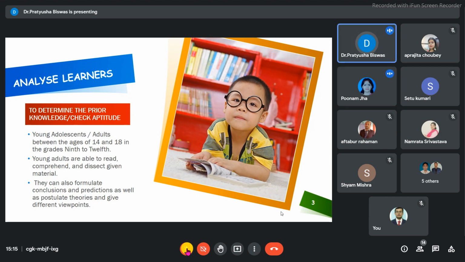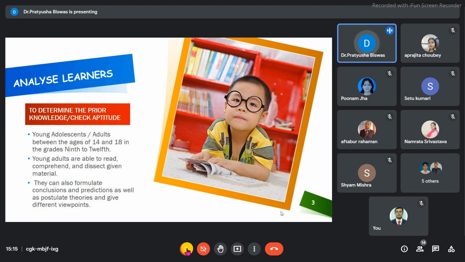I'm sharing the recording, but it is breaking the momentum of the class the way we used to have it. So yes, getting back to the topic, postulate means assumptions. So when the child is able to understand or dissect a content, then the child will very easily have the ability to postulate theories. Now, postulating theories means he can write something in anticipation, based on the understanding that he has developed after reading a text.